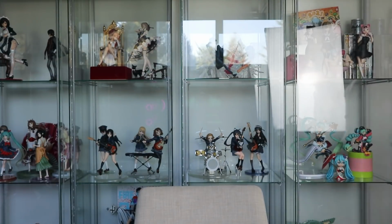Another Nendoroid I broke my no Nendoroids rule for is the Shirase Kobuchizawa. I don't know her name. Let me grab the box for a second. Also, I don't think I've talked about this yet, but I love the new Nendoroid boxes for everything past, I don't even know, maybe like 1,000. I'm not sure when they switched, but the new smaller ones are cheaper to ship, I found, and they're just better in every way than the old bigger boxes. That's what I mean to say. But anyway, her name is Shirase Kobuchizawa.